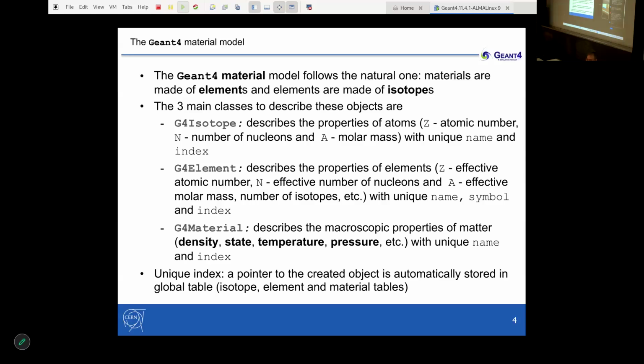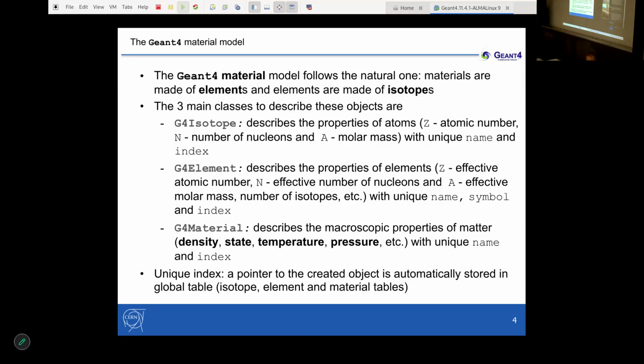There are three main classes that Geant4 provides to describe this. The G4Isotope describes the properties of an isotope, basically the atomic number and number of nucleons. It has a unique name, and Geant4 will assign it a unique ID. The nuclear properties, for example, would be associated to this. A G4Element describes the properties of chemical elements and they are characterized by an effective atomic number and number of nucleons.